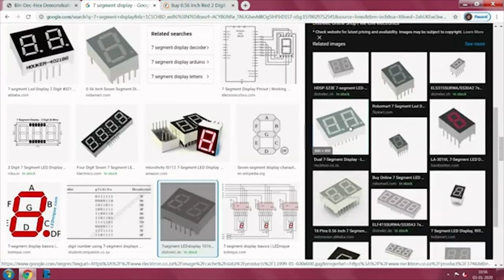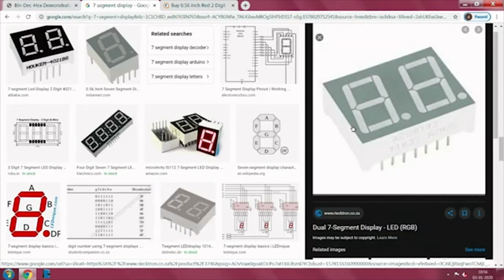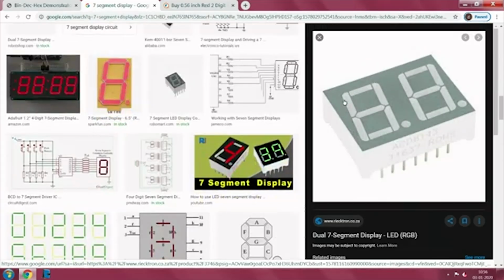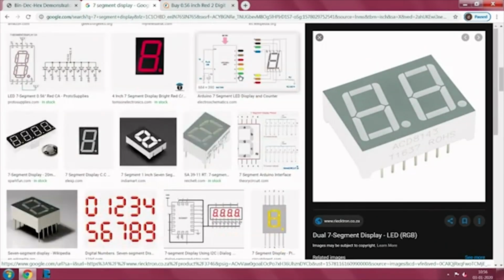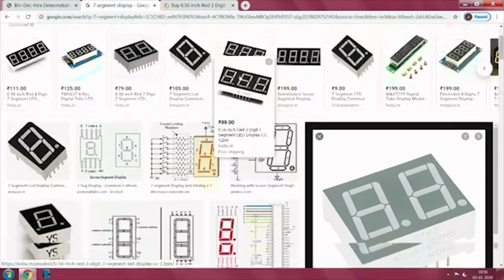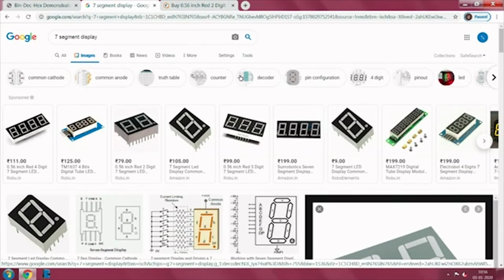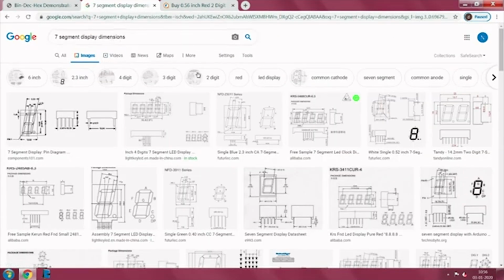So, one of the things obviously just now what you have seen is how do we select the number of things we need, and also we need to go to this dimension drawing.